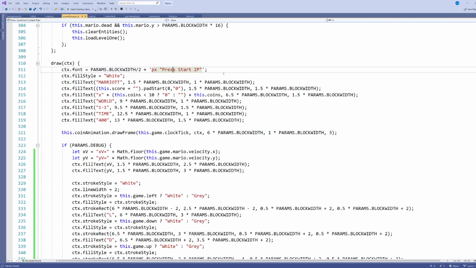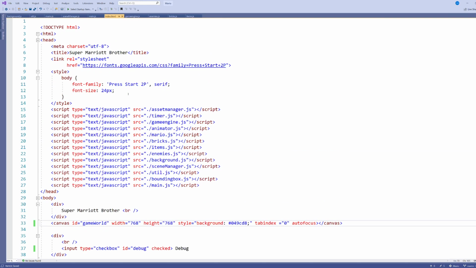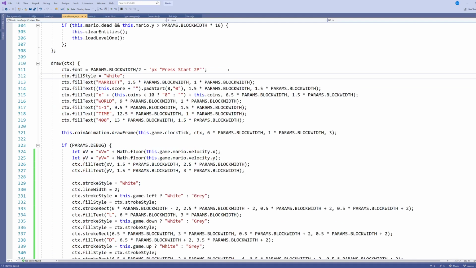And I'm using this special font family called Press Start 2P, which I'm just fetching from the Google font families, using this extra little style reference that I've put here, which will fetch the Press Start 2P font, and then set it to 24 pixels, at least for the body, where I've got some of the text just in the body outside the canvas. But then inside the canvas, this is just setting the font of the canvas and the font color to be the appropriate color. And then I'm just doing pretty standard text drawing.